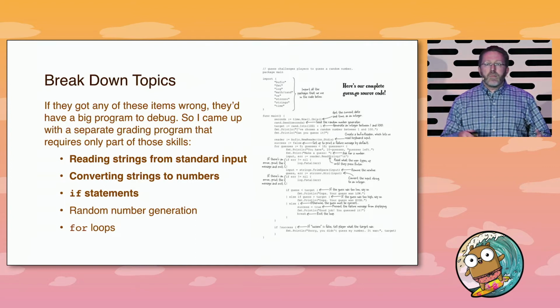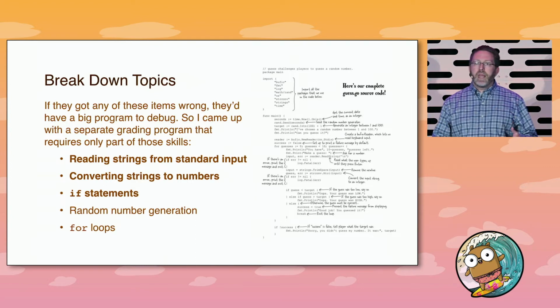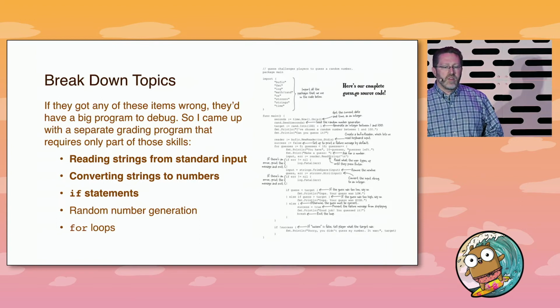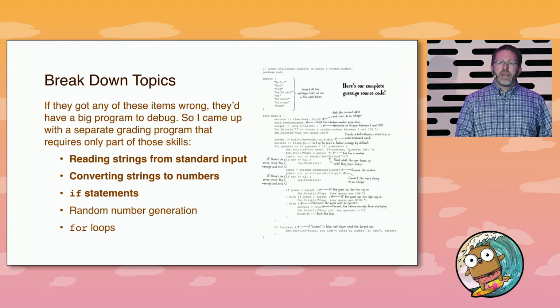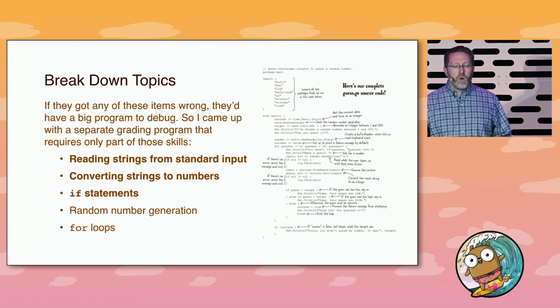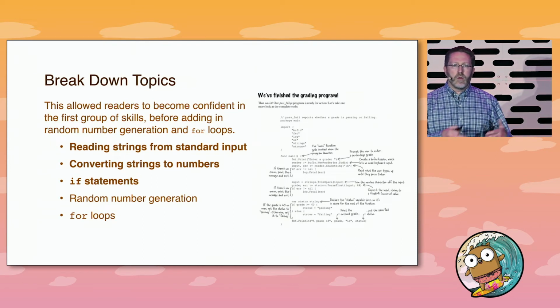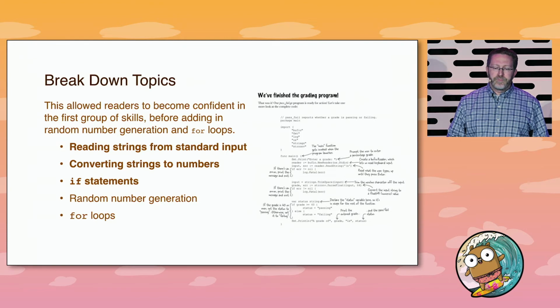So I came up with a separate, smaller grading program that used many of the same skills, but a smaller part of them. That way they could be confident in that portion of the program before they had to go on to random number generation and for loops that they needed for the guessing game.